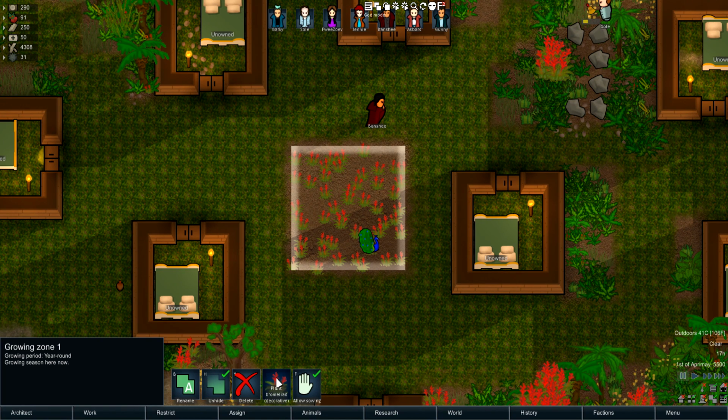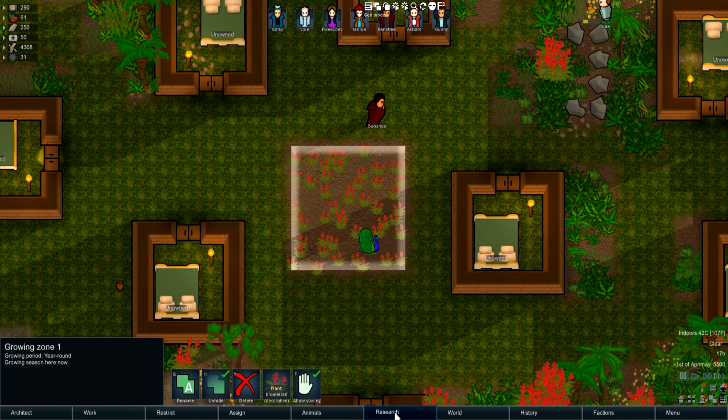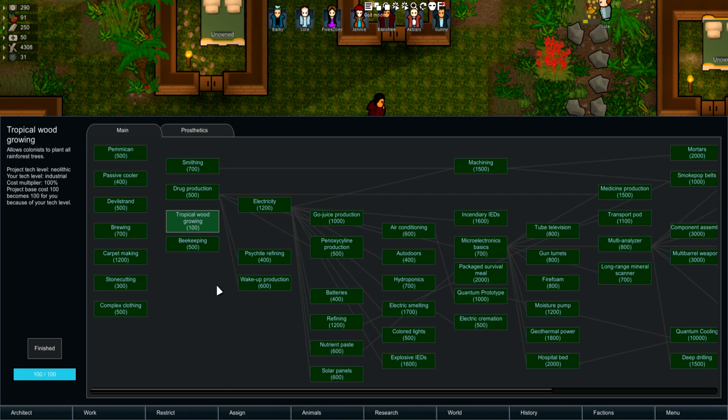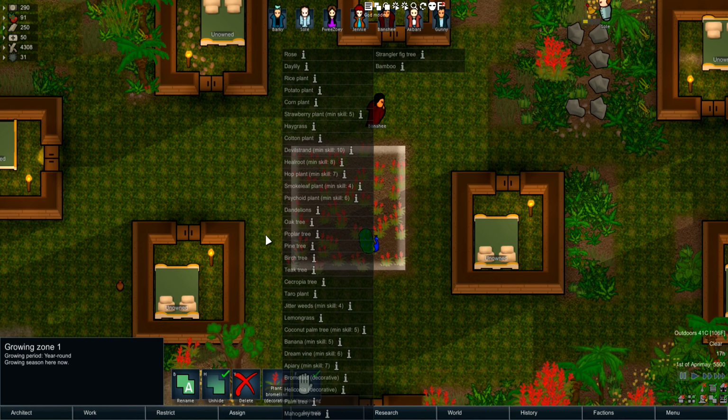And once you've researched everything, you can actually get the rest of it. So there is quite a bit to research. It does add in its own couple research options, and it does not have its own tab, so you've got to keep an eye out for all the new things. So for example, we have beekeeping over here, and then tropical wood growing, those sorts of things. But then you can grow nice things, which is really cool.